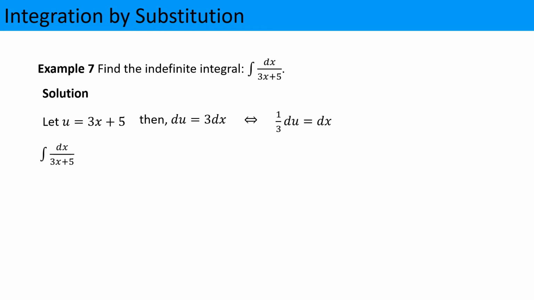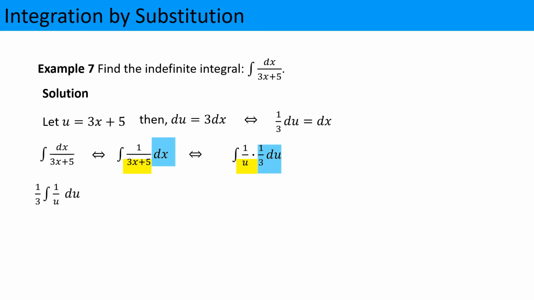We'll take that original indefinite integral dx divided by 3x plus 5. And I'm going to separate the terms, okay? So instead of having dx in the numerator, I'm just going to make it a factor. It's the same thing. So now I've got the integral of 1 over 3x plus 5 dx. Because this will give me 1 over, and where 3x plus 5 was, I put in u. And where dx was, I put in 1/3 du. Let's rewrite that. I'll put the 1/3 on the outside of the integration symbol because it's just coming along for the ride. So you've got 1/3 the integral of 1/u du.